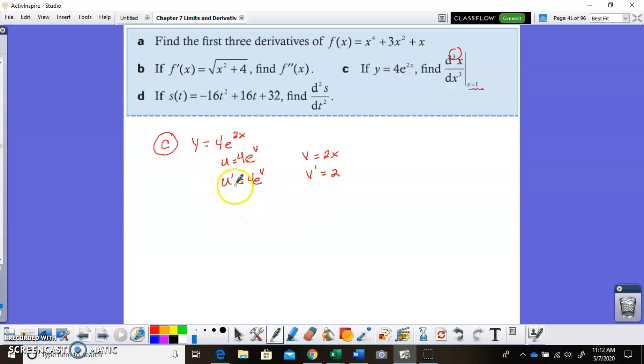So what we're going to be doing, to get the first derivative, is take 4e to the v and multiply by 2. I'm going to substitute back in that v, so that's 4e to the 2x times 2, which gets me 8e to the 2x. The reason I was hesitating throughout there is I really normally don't go through this process when I'm talking about e to a function like this. I kind of take a shortcut, and I'll show you that with the next two derivatives.